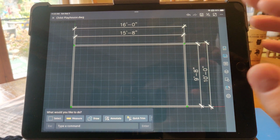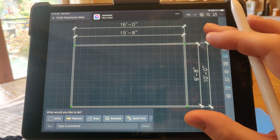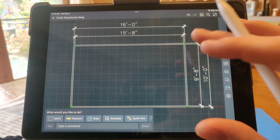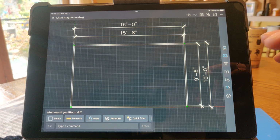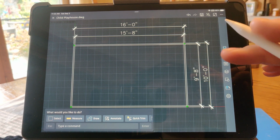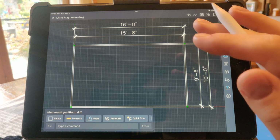So even if you are prioritizing a traditional computer mouse and keyboard setup, this is still completely and totally, what's the word I'm looking for here? This is accessible, even if you're preferring that setup. And all things considered, this is going to make any sort of designing so much better, it's not even funny.